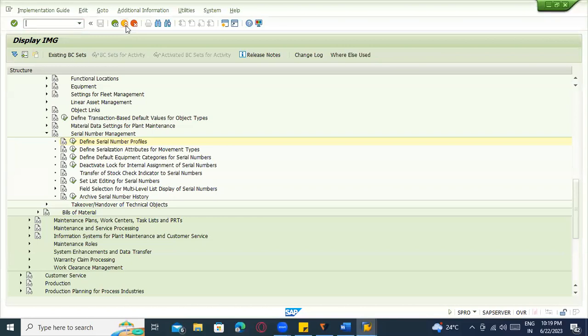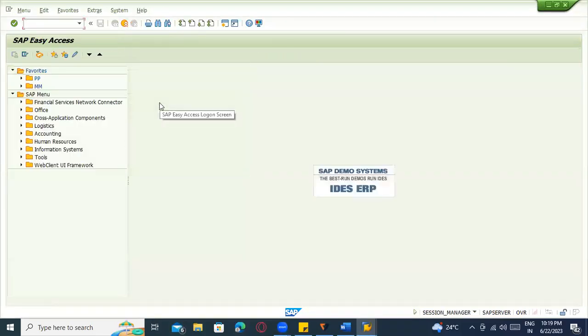This process depends again on the client, whether they are using plant maintenance, whether they are using production planning. It depends on what process they are following. That depends again. It is MM integration which is required. Okay. Yes, sir. Sir, in many companies PP will not be available, I think, sir. Many companies, it depends again. See, if it is manufacturing, then I'm working with PP. I have been working for the last 5 years in production, so in the manufacturing industry, production is very important for me, right? So everywhere it depends again.